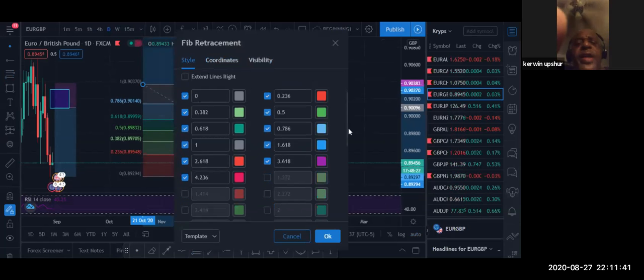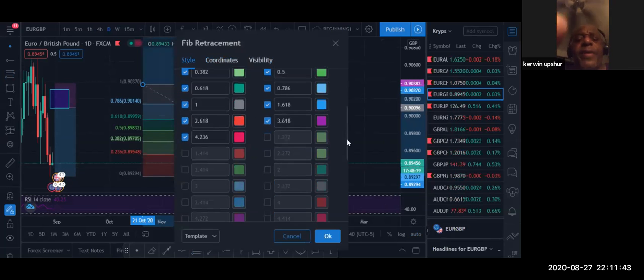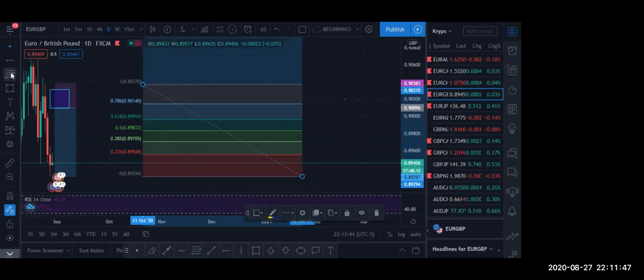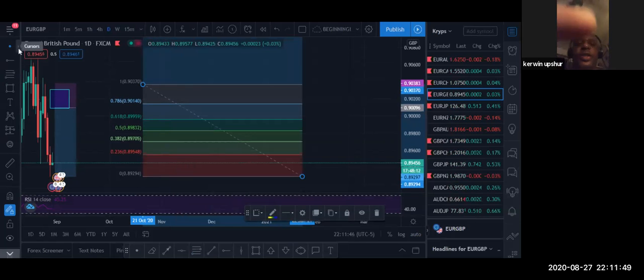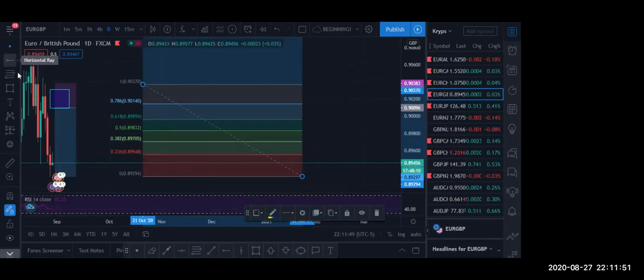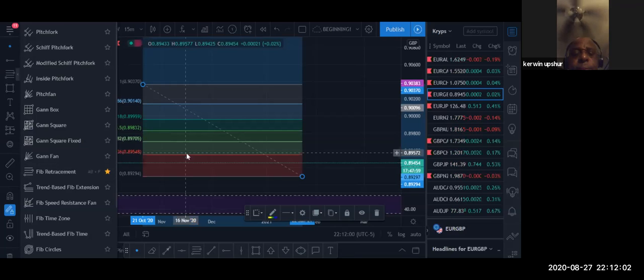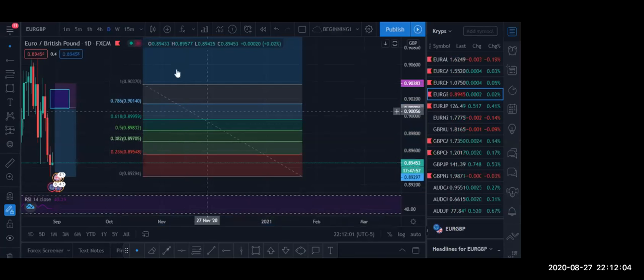Where do I find that? Where am I going to be finding that Fib? The Fib right here. When I go on the chart and then go to the top, go to the corner on this side, and you'll see all these pitchforks and stuff. It'll be right here, Fibonacci retracement. Okay, and then you'll pull it out here.